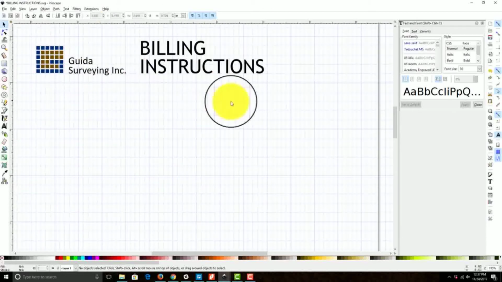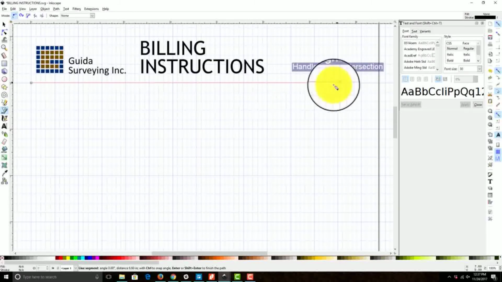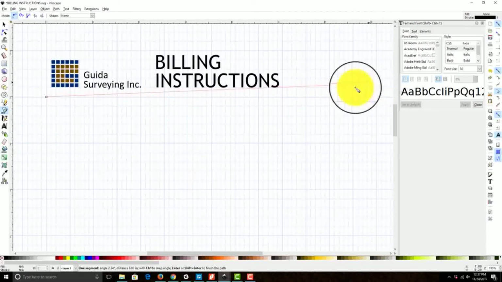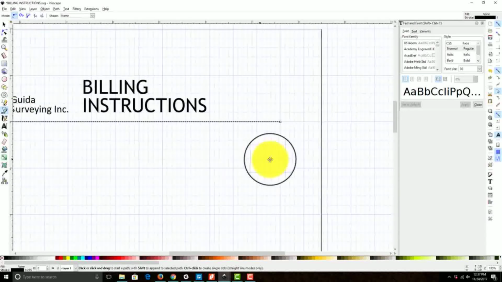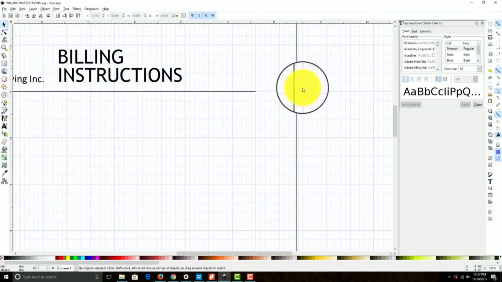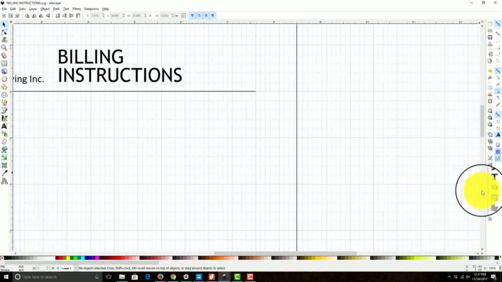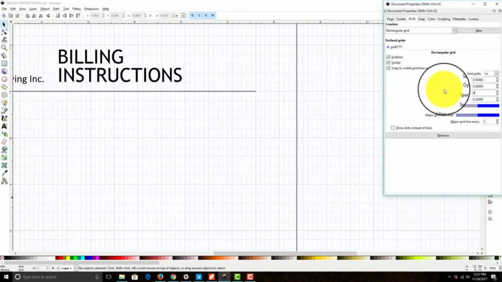Okay, so now we've got the header of our form done. It looks good. I'm going to go ahead and put a line in here, just a divider line, and we'll run that over to here for now. Okay, I know something's up with my grid now because it's not lining up evenly, so let me go check that grid. Yeah, this got messed up. This should be 0.1.